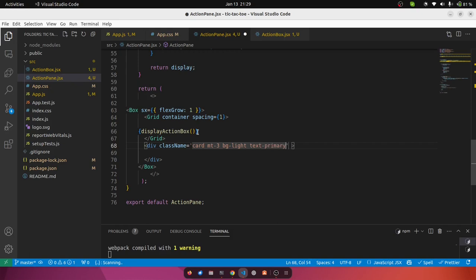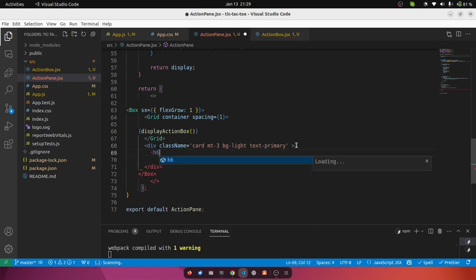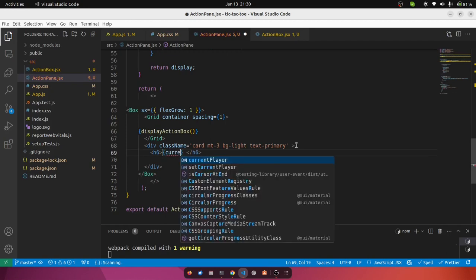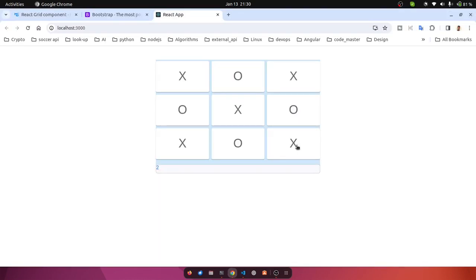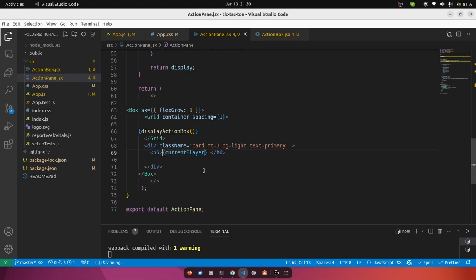So in this container, I'm going to add h6. No, this should be h6. And this h6 should be current player. If we save and look at it, we have just two here. So we should add a text.